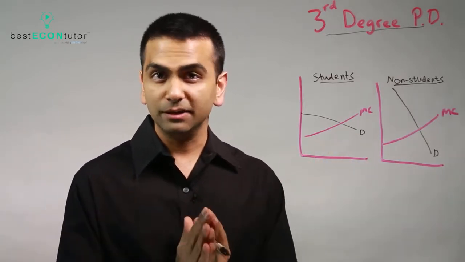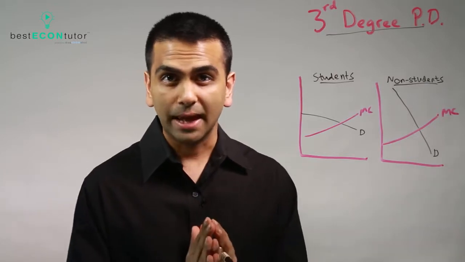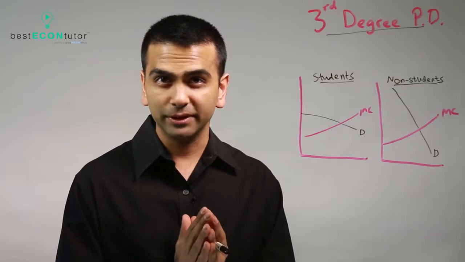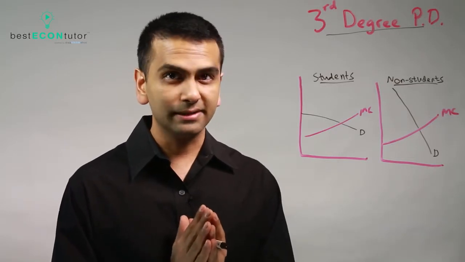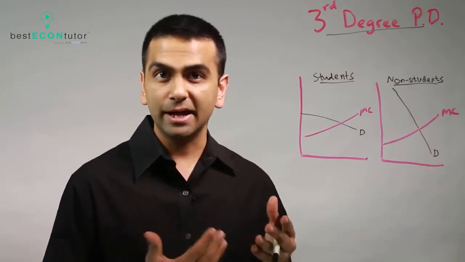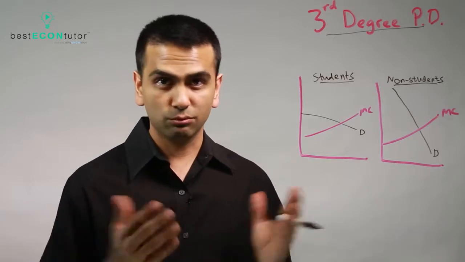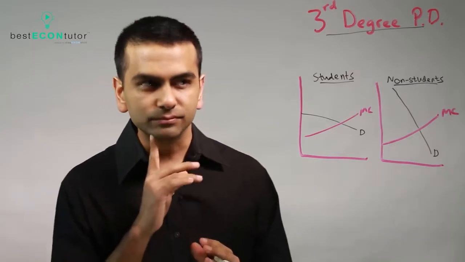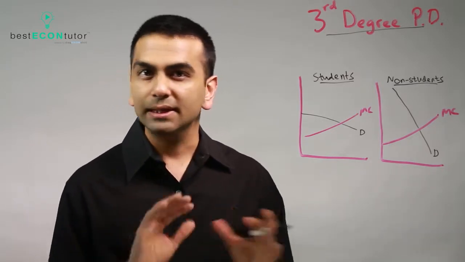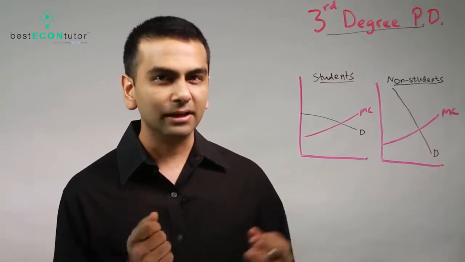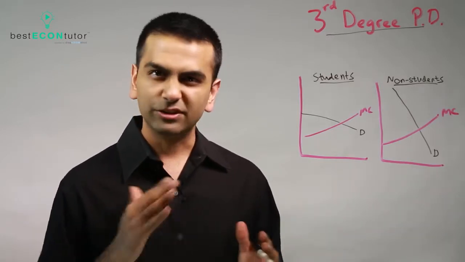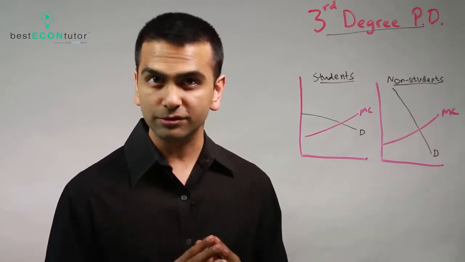So let's say you own a movie theater and you're charging let's say seven dollars a ticket as a monopolist. But then let's say you realize that, you know what, I can kind of identify whether someone's a student or not based on whether they have a student ID. And let's say you're kind of thinking, students seem to be quite elastic. They have a lot of alternatives and I feel like I'm losing a lot of students by charging seven dollars a ticket. And if I charge something lower I'd get so many more students through the door.